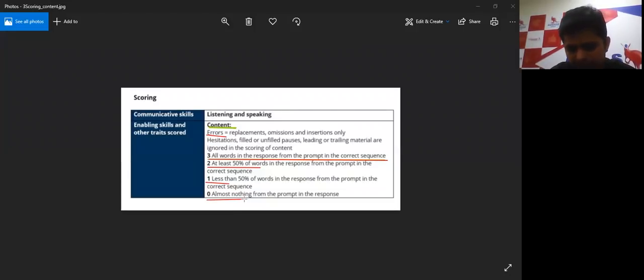Even if you get 1 out of 3 for 10 sentences, it would be 10 out of 30. So it is better than getting a 0 out of 30. So remember this very clearly. For any particular sentence where you don't get the entire sentence, even if you just get one word, please speak it. And so this is the scoring pattern for the content.